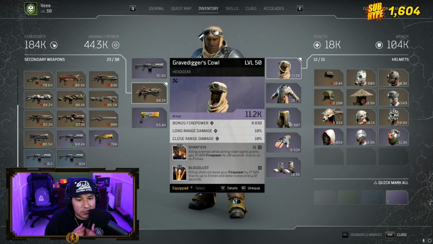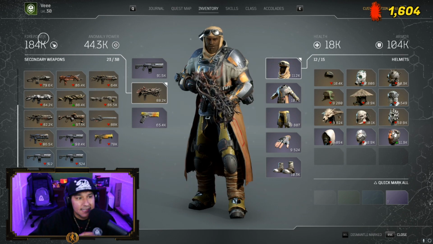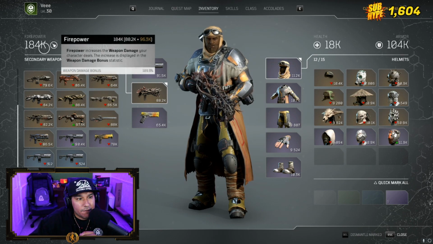16k damage on Sharp Eye, 17k damage on Bloodlust. Both of them stack up to 3 times. Beautiful damage. All right. This is gonna give you insane firepower, and firepower increases weapon damage your character deals. The increase is displayed in the weapon damage bonus statistic, and our weapon damage bonus right now is 109%.